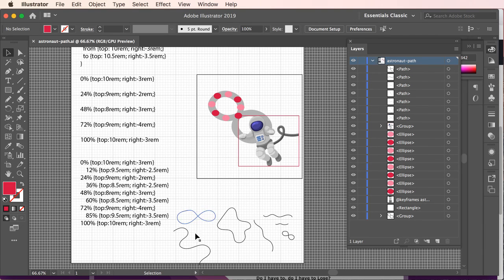But you might be noticing these other shapes I have here. Well, there's something really cool we can do with Illustrator and SVG, scalable vector graphics, that might make your life a little bit easier and your animations just that much better. We'll explore using SVG for our animations in the next video.